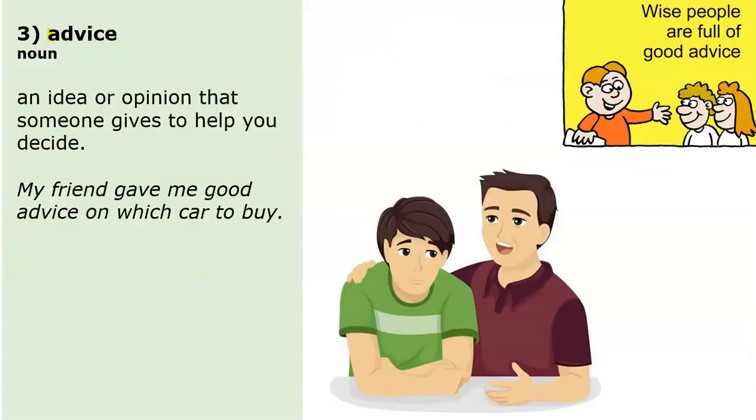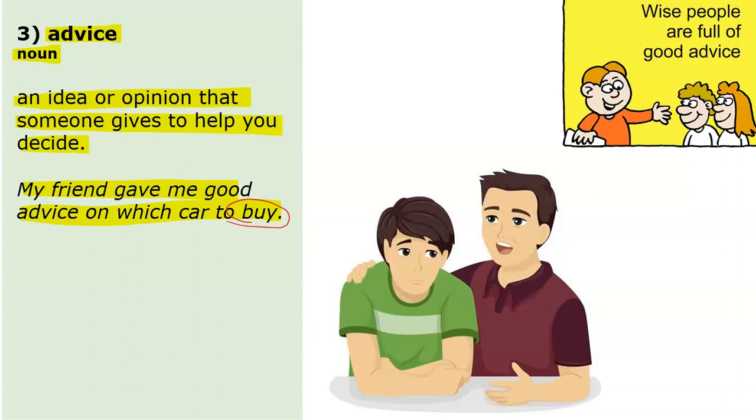Our next word is advice. Advice is a noun, and advice is an idea or opinion that someone gives to help you decide. Let's look at the example. My friend gave me good advice on which car to buy. So in this sentence, the person wants to buy a car, but maybe they don't know which car to buy. Maybe they don't know anything about cars.